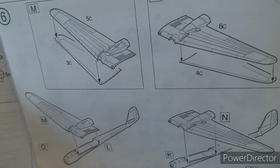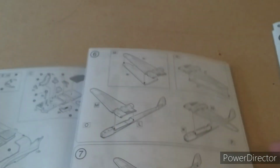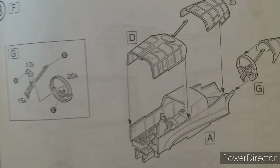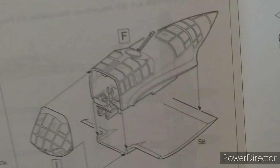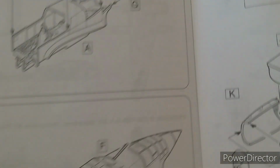Glue the two wings together. Wait, did we? I know, it said it there. I missed a massive bit then, didn't I? Right. So, glue just the single machine gun into the support frame there. And then glue all that lot together. The instrument panel into the top of the cockpit section, or the top of the canopy. And then glue that onto the front. And then onto the base there. Ah, they're doing that this way round.